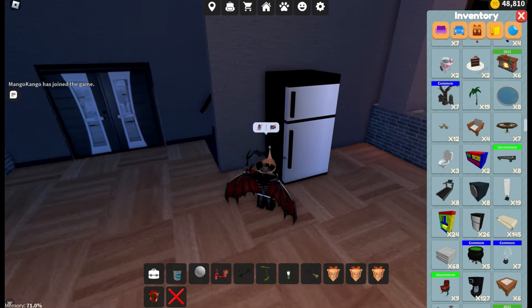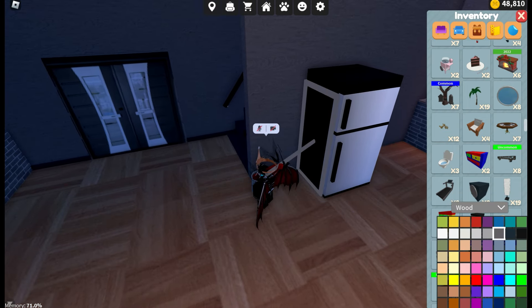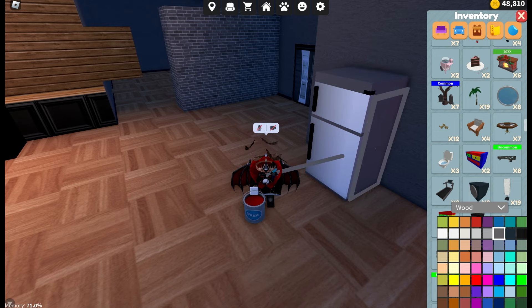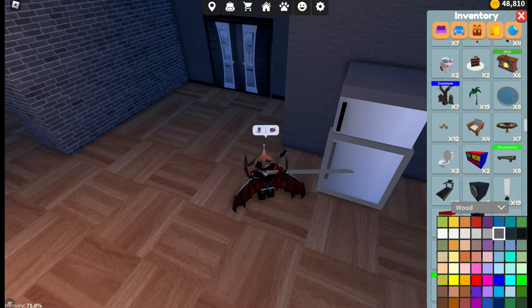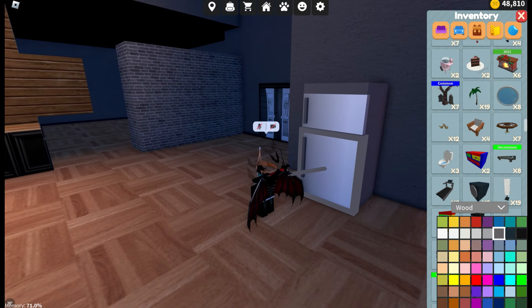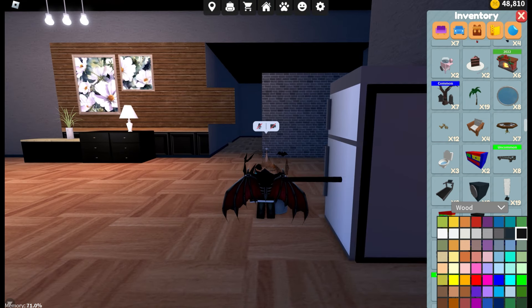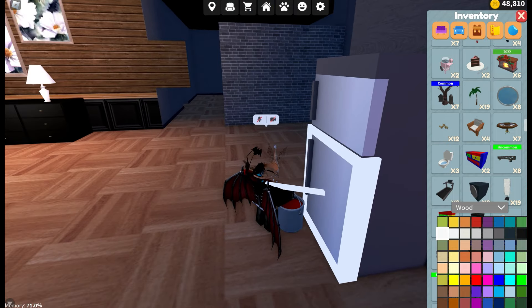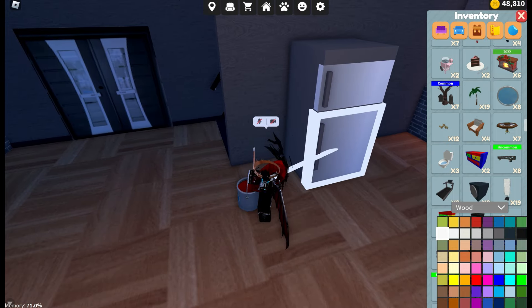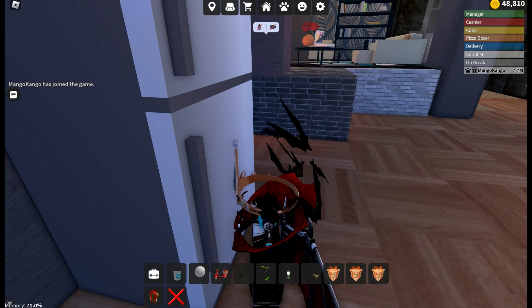Let's talk about items that have a texture on them. The fridge — it would be very cool if I could simply recolor it. This hinge part doesn't color for some reason, but you can color the handles individually, which is really cool. However, if I wanted to remove the stainless steel gradient overlay look, I can't — it colors the edges but not the main bit because it's a texture overlay. If you want it to be more versatile you're not able to do that because of that texture.